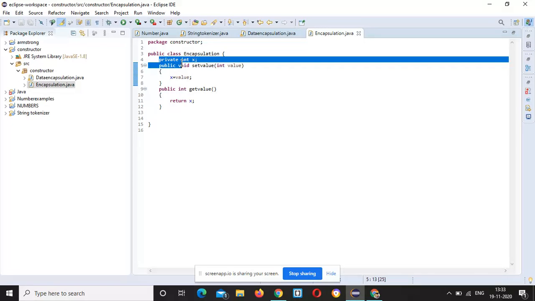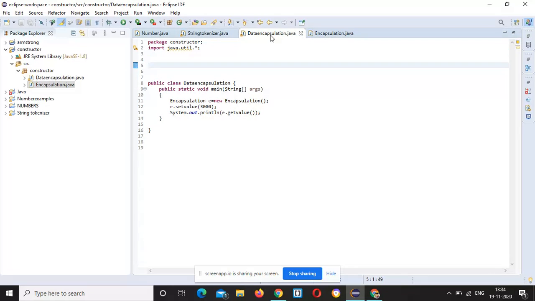So we access that filament indirectly, like the bulb is covered with glass, and by using the glass, electricity flows through it, then the filament does its functionality by giving light, right? Similarly, apply the same thing in data encapsulation.